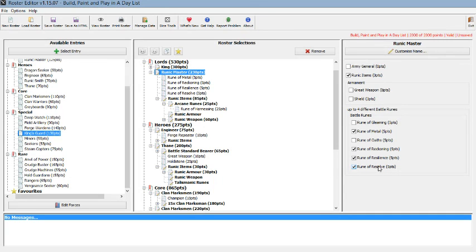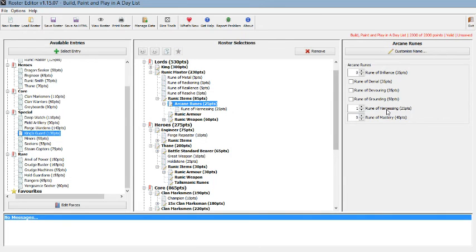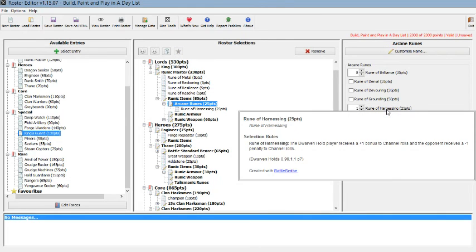Rune of Resolve, that is a 6-inch magical move. Now, I was thinking about not taking this, but then I realised how handy it would be with this particular unit to have that extra mobility, and they're already fairly mobile. Now, for runic items, I have given him arcane runes, so he can channel on a +1 and opponents channel on a -1.